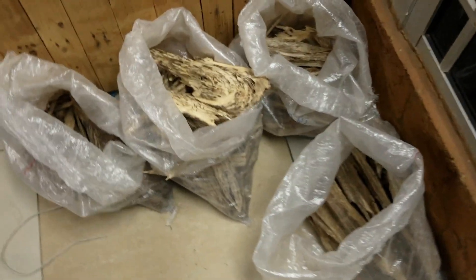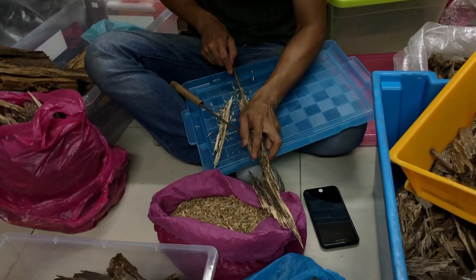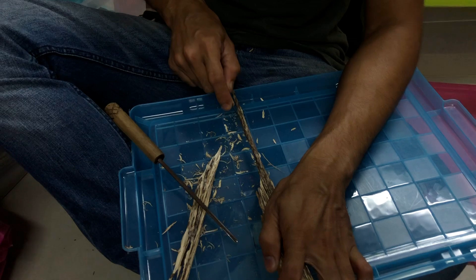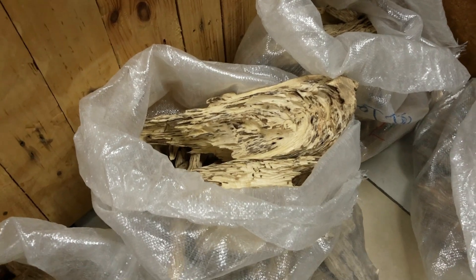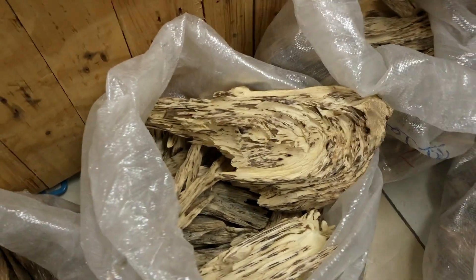This is basically oil grade wood, but some of them — with further cleaning and carving, as you remove the white — look at that, you can already see the incense grade stuff emerging. So this Baling batch, same idea — incomplete. The hunters were in a rush and didn't do the cleaning properly and fully.